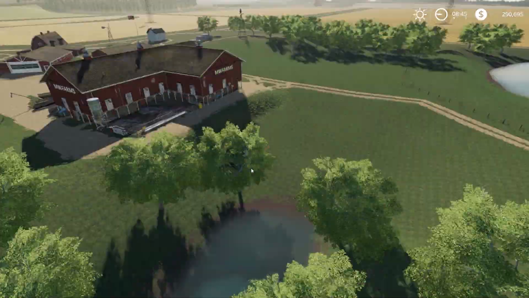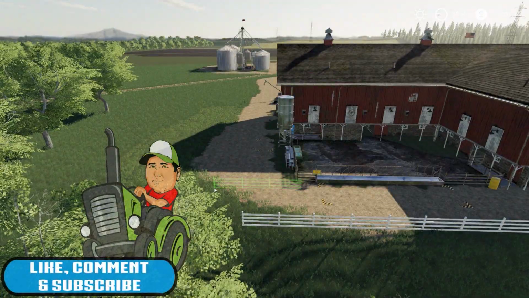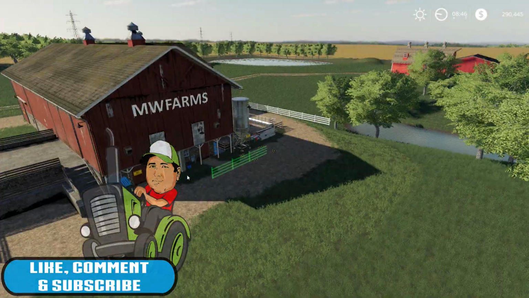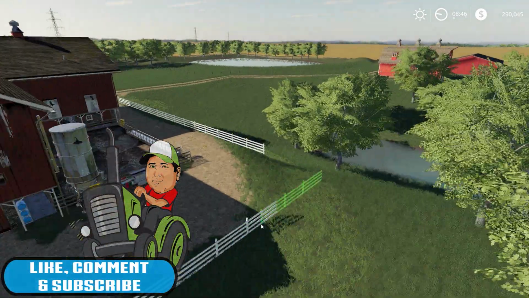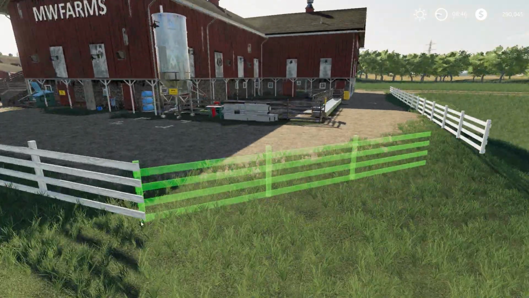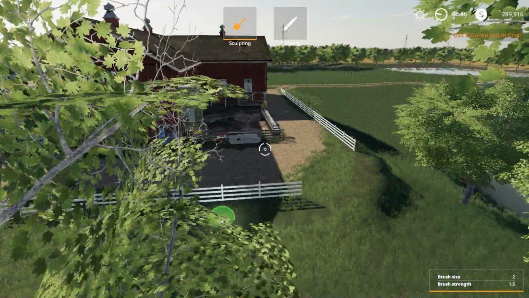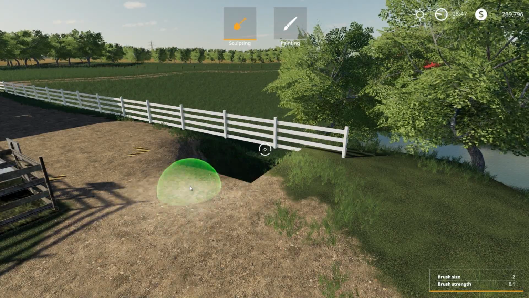Alright, so this is where I was sort of thinking we need a fence. So I decided to go with the fence that you get with the Modding World USA pack. As you can see here, I was going to try and get a 45-degree angle on that fence there, and then I sort of, in the long run, decided against it because it's quite difficult to get everything sort of lined up.